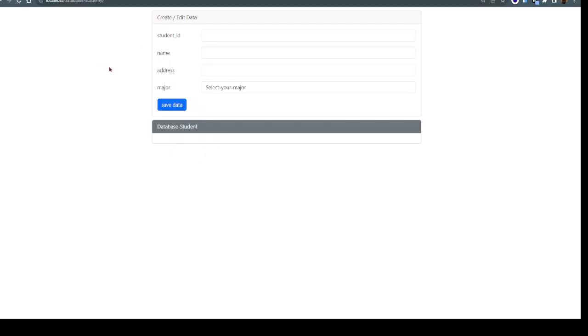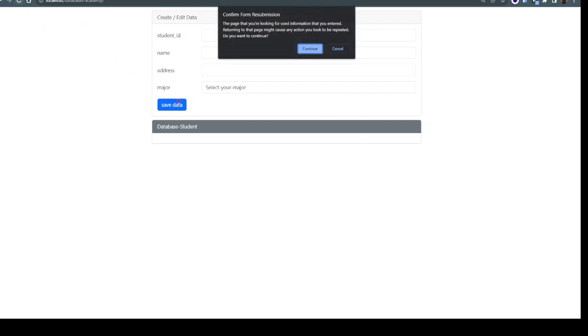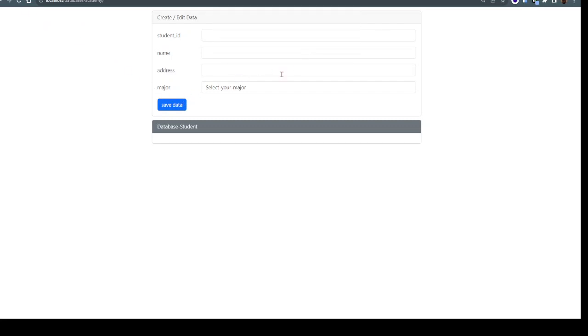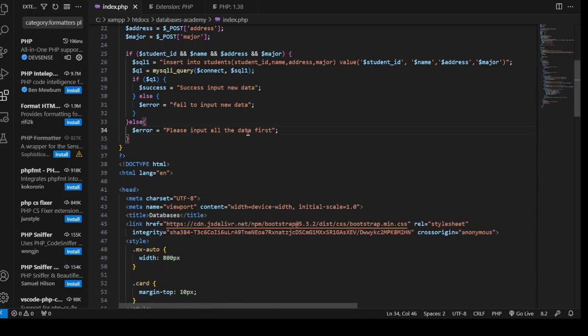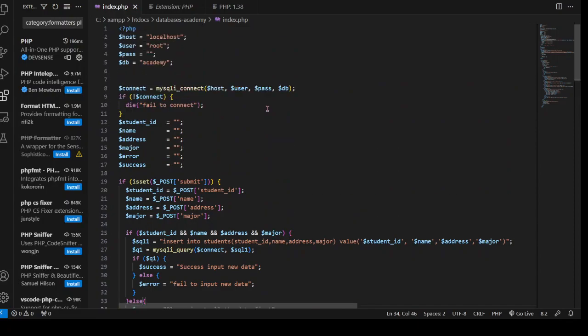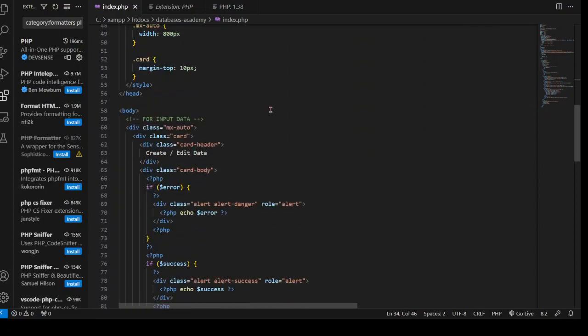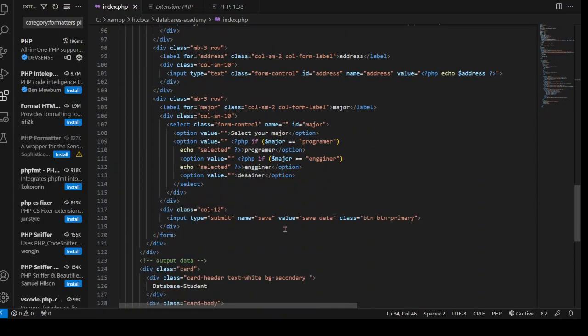Okay, save. Can I save data? Confirm to continue. So this is not showing again. You can check the Visual Studio Code, there's nothing wrong. The button is gonna just save.